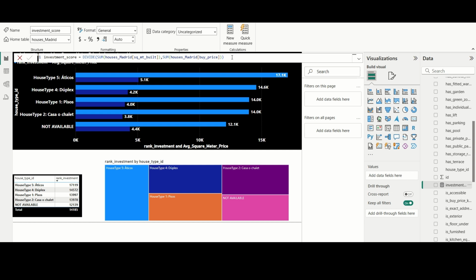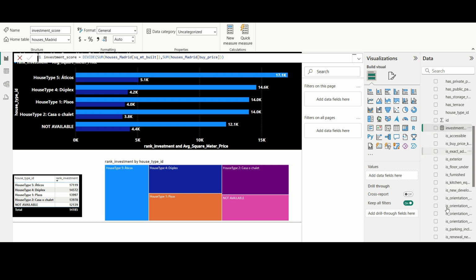It divides the total built area, which is square meter built, by the total purchase price, which is buy price. Then it gives the investment score, which represents the amount of area you get per unit of currency spent on buying the property. Now we will see the formula for rank investment.